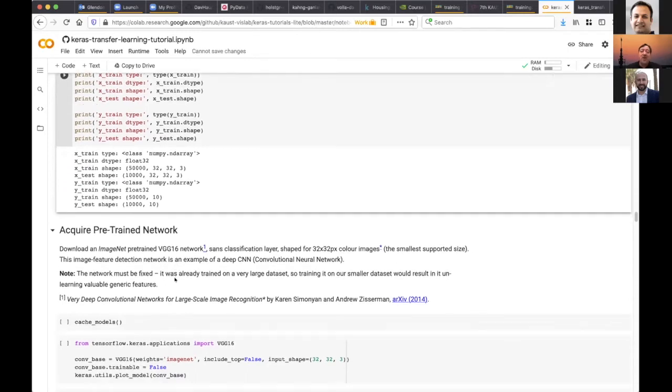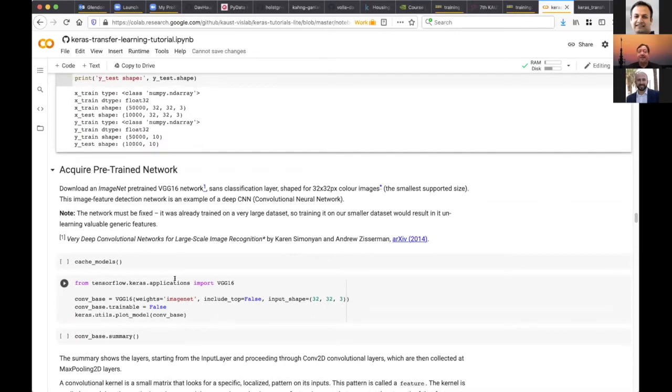What I want to do is start off with a pre-trained model. CIFAR 10 is actually a fairly small data set. There are other models, like VGG 16, that have been trained on much larger data sets. We're going to look at VGG 16, which is trained on ImageNet, a large data set with many different categories. The resolution is also higher, and it can take many, many hours to train, especially on a single GPU. It's a substantial data set. There's a lot of information in there about what images contain.